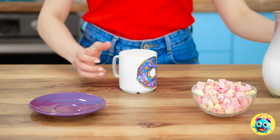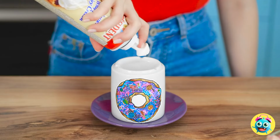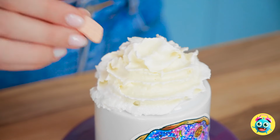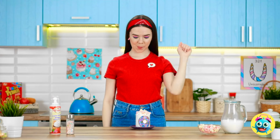Fill to the brim. And now to put the plate on it. Perfect! Just gotta carefully flip it. I can't wait to see her face. It's the whipped cream that will really sell this prank. And I can't forget the marshmallows. It's so pretty! Too bad it isn't real. Yay for sprinkles! She won't be able to resist.